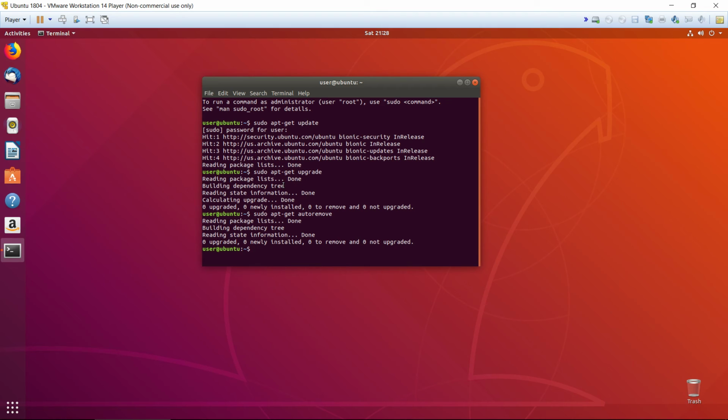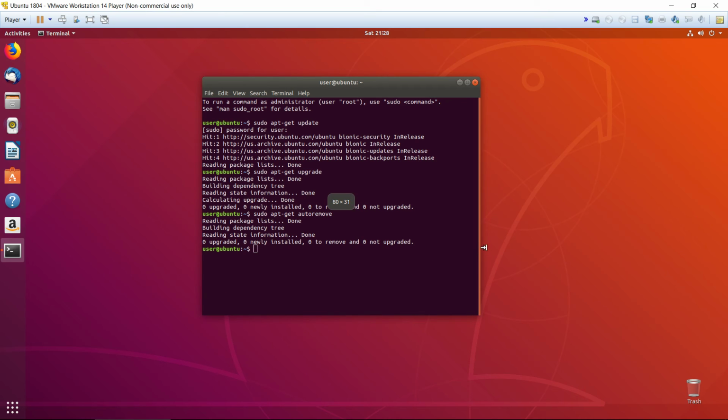All right, so everything is up to date as far as the terminal goes, and we don't have to worry about any other updates as far as the system goes because we're not really interested. We're just interested in getting Rails up and started on our machine ASAP. So I'm going to open up this terminal just a little bit.